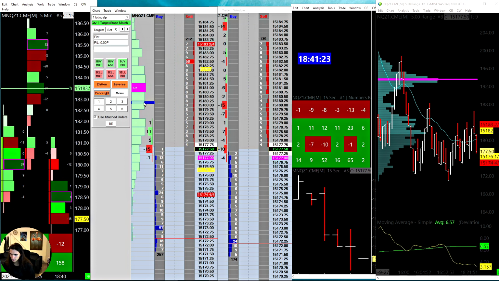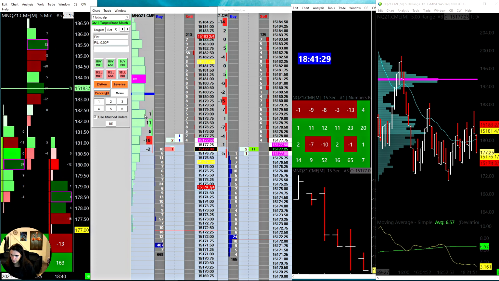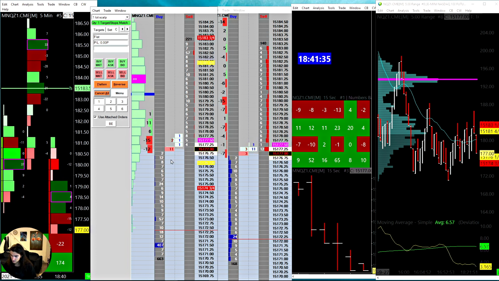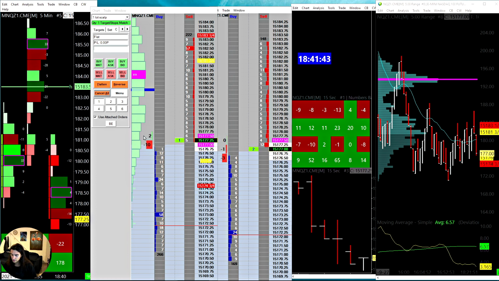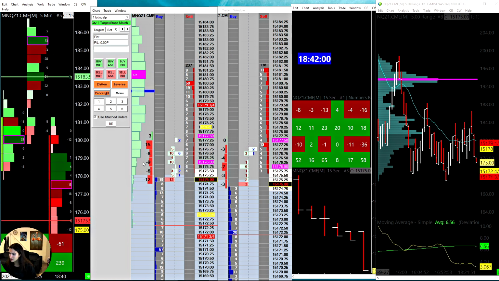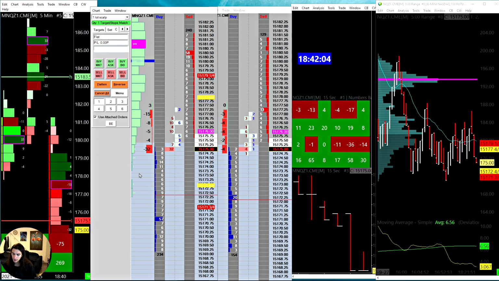Okay, so we're gonna move away from the colors settings now. And we'll talk about a few things. So in regards to buttons and hotkeys for these DOMs, I do have a couple hotkeys that I use most often. The one I use most often is clear recent traded bid and ask columns. That one I press very often. Okay, the other button I use is to clear these volume profiles individually. This profile right here is showing the delta. So it's basically the ask volume minus the bid volume. It's the current delta of the market, and I refresh that because it's just a quick way of filtering that out.